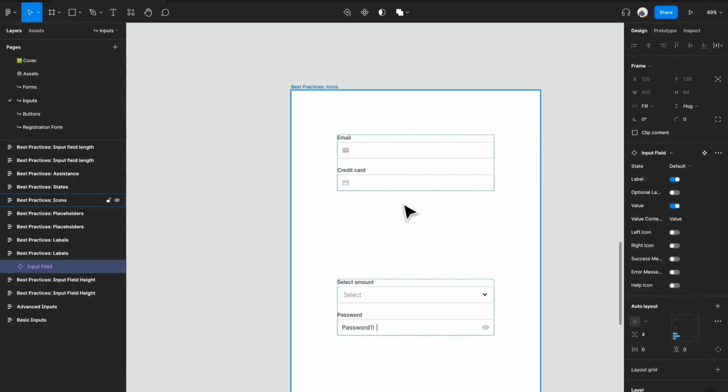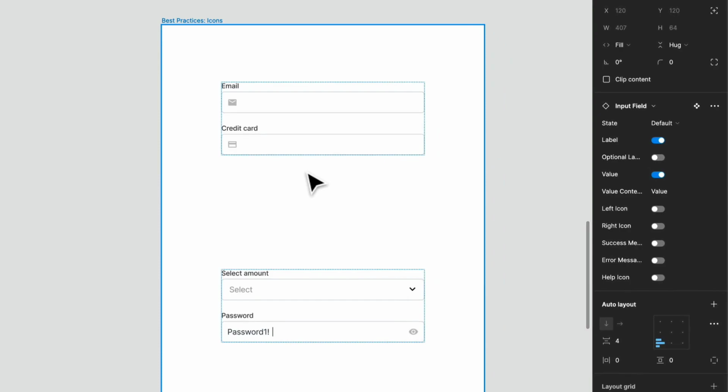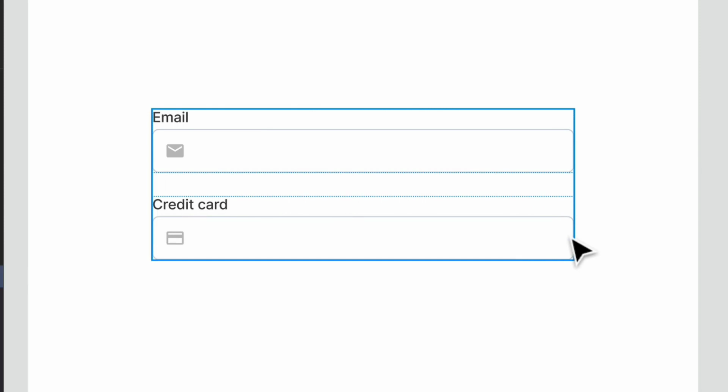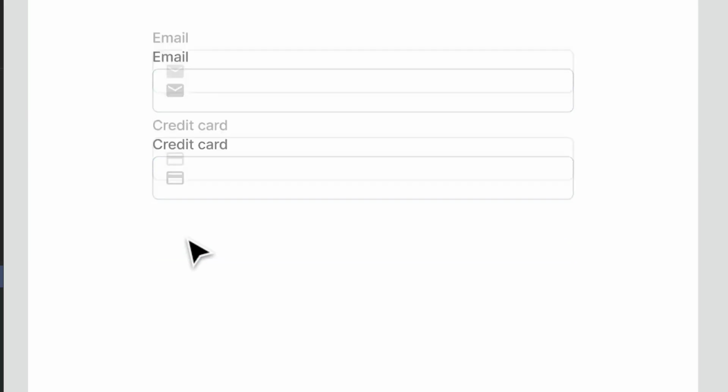Okay. Now let's talk about icons. So icons in forms can be really, really helpful. You may be thinking icons and inputs. Who would have thought? Let's go over the 3 different scenarios that we often see. Aesthetic reasons. So sometimes they really serve no purpose but to just reinforce the label or whatever is asked of a user. These are generally in line with the input and just left of the text. So you can think of a search icon or a little email icon. And I think even the credit card icon is pretty helpful sometimes because they will switch it out to show that this is maybe a MasterCard or a Visa. So that could be really helpful.